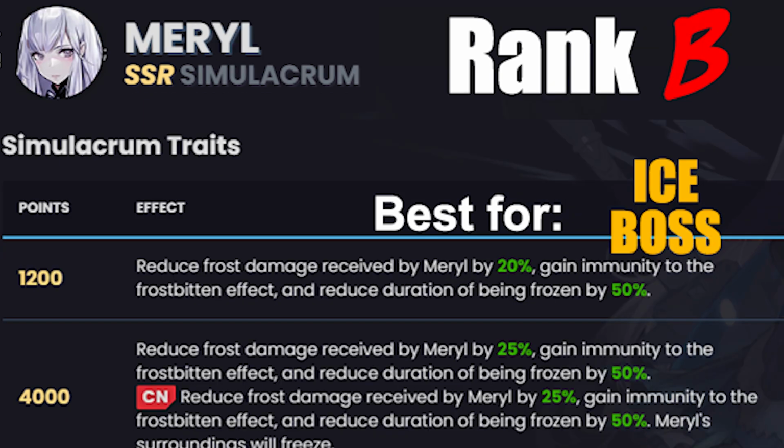Okay, next up we have Meryl. Very simple. I think I showed you already. So let's go to level 2. Reduce frost damage received by Meryl by 25%. Gain immunity to the frostbitten effect, meaning you won't be frozen. Rather, frostbitten means that if you got frozen and someone breaks you, you'd receive more damage, so you're immune to that. And reduce duration of being frozen by 50%.